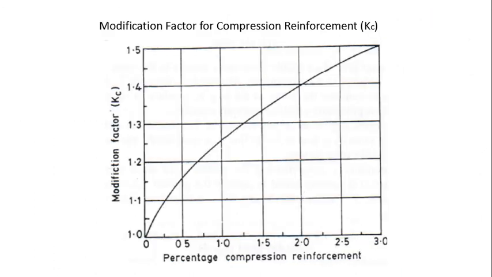Similarly, modification factor for compression reinforcement, that is KC factor. On x-axis there is percentage of compression reinforcement from 0 to 3%, and as usual on y-axis there is a modification factor. But instead of KT now it is KC because C stands for compression. So we can use this graph.